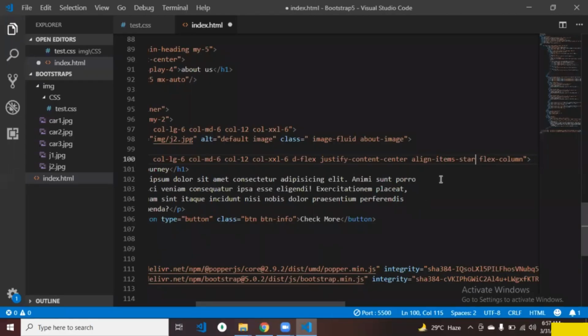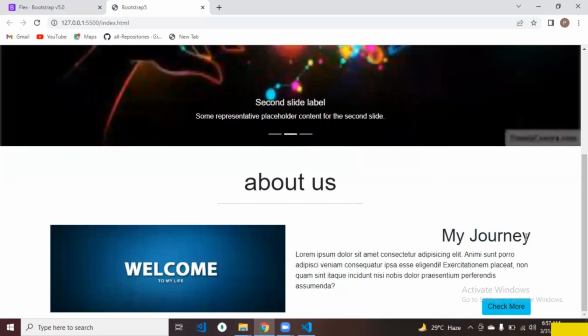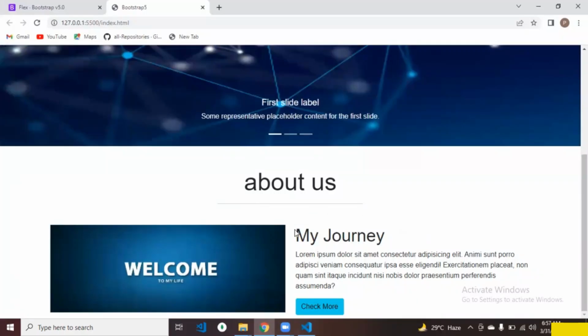If I make this align-items-end, just to show you, see, this takes it to the other side at the end of the page. So we want start. So it's done.